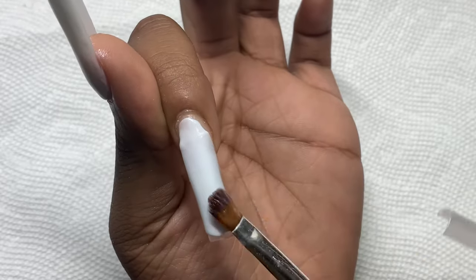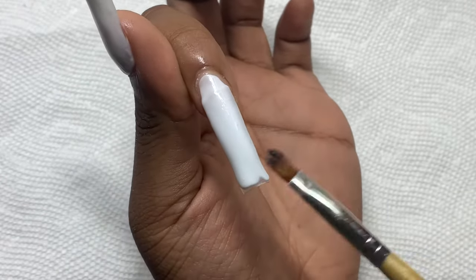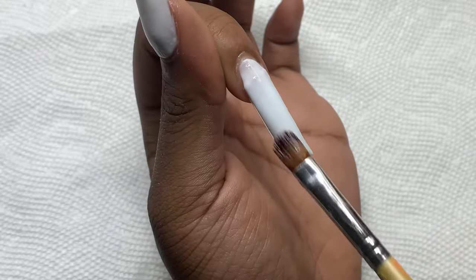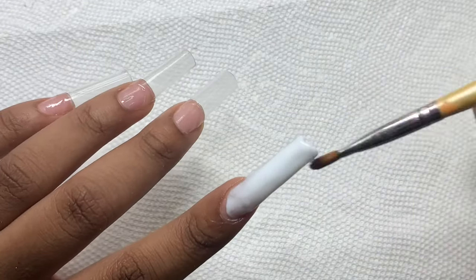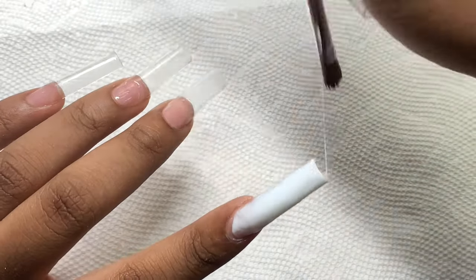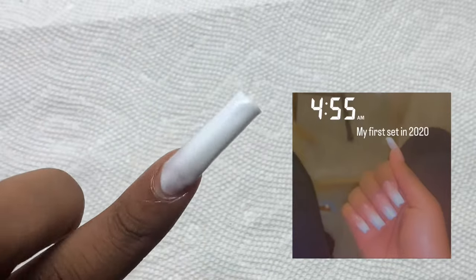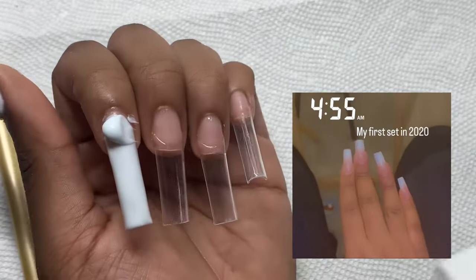Another thing to remember when starting polygel is that you're always going to be improving. I myself still have work to do. I'm also trying to be better with my application and shaping. So don't get discouraged when your first few sets come out terrible or not to your liking. When I first started, my very first set was an ombre. It was a nude and white ombre.